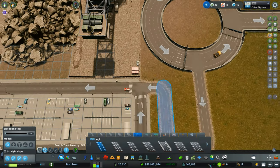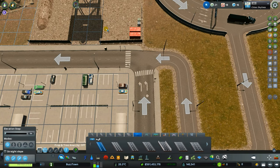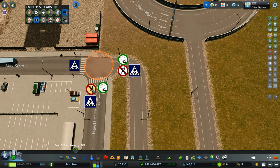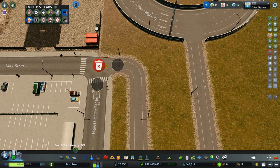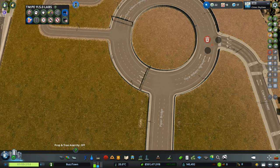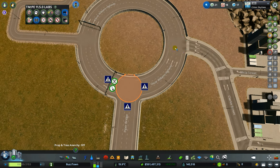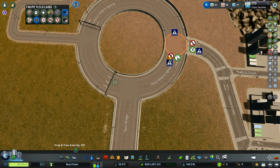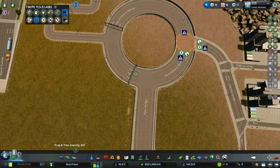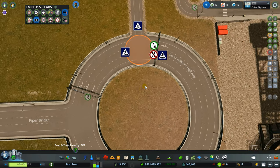Now, I'm not going to put any lane connectors over here, because if I do that, then trucks that are coming from here cannot reach this facility, so I just leave this completely open. Everybody can drive on and pick their lanes, and I put no traffic restrictions. Of course, I do on the roundabout, naturally, so I press shift, here we go, and I take this option and say you can carry on and pick your lane. Okay, you can pick your lane, but you have to stop here. Nah, you can drive on. Yeah, because this is out, and this is out, so naturally this one can drive on.